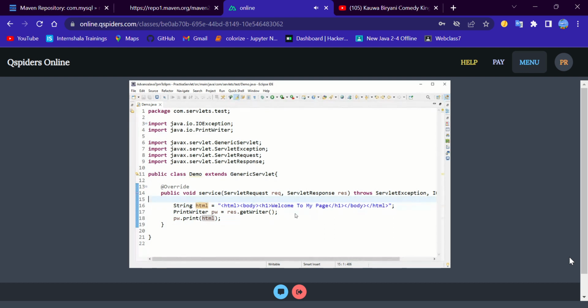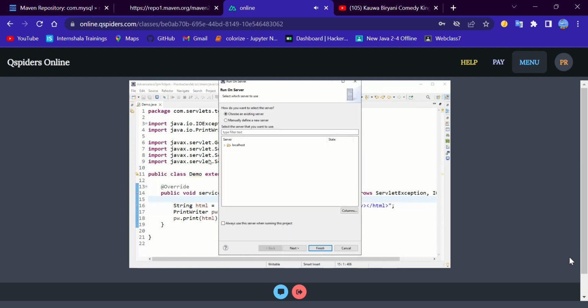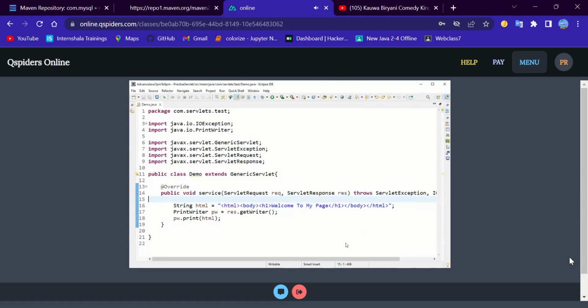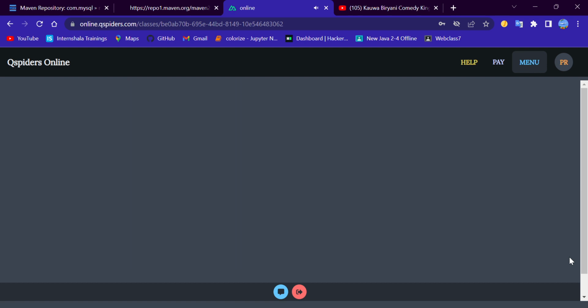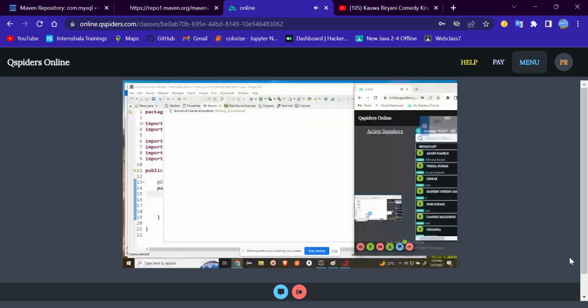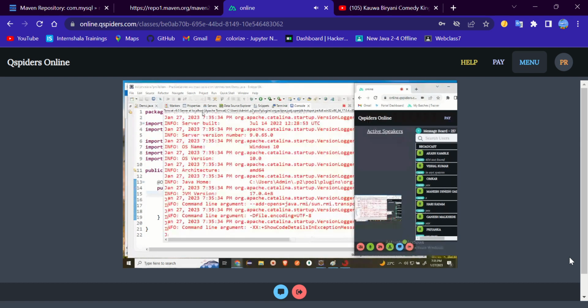Now if I execute this program, what will happen? I'll just run. When you run the program, you need to select the Tomcat and then finish. When you run, you can see here Tomcat server at localhost.